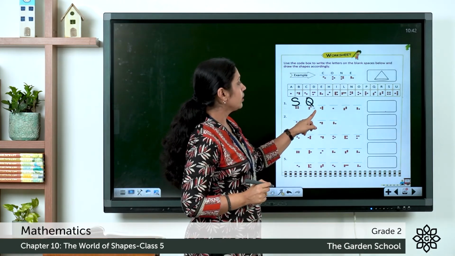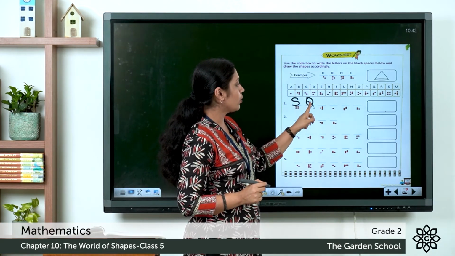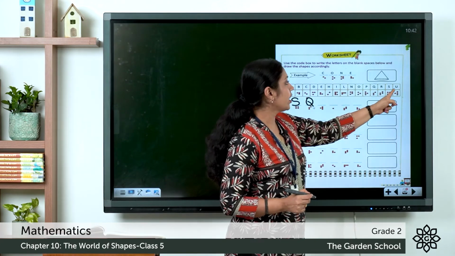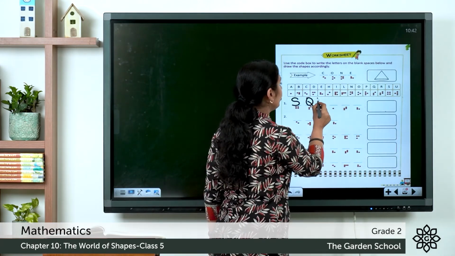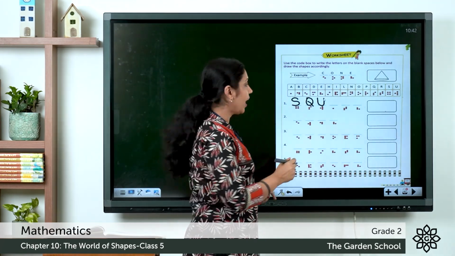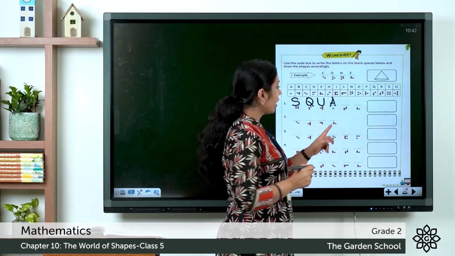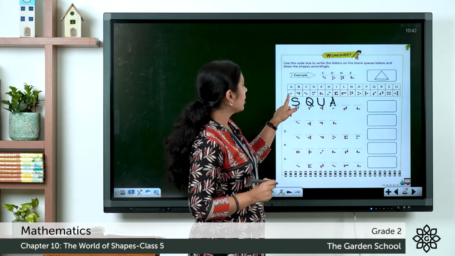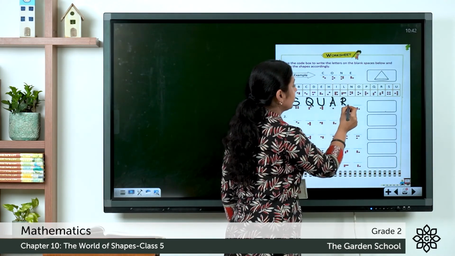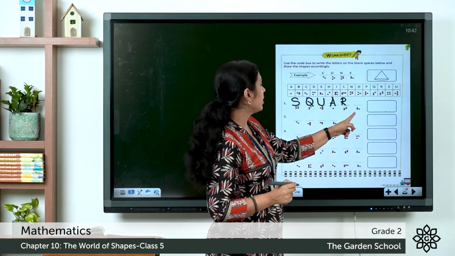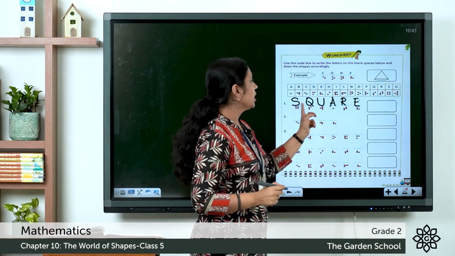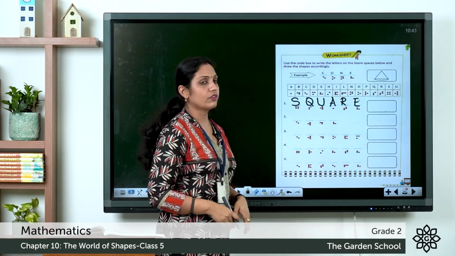The next one you can see there are 4 dots, 3 dots and 1 dot is separate. So find out from here where these dots are. So you can see that represents U. You can write U here. The next one you can see 1 dot. 1 dot, it represents the letter A. The next you can see 4 dots are given. Now let's see where it is. It is R. So write here R. The last one you can see 3 dots given. See where it is? It is the letter E. So which shape did we get? We got square. Similarly, you can do all the rest of the exercises.